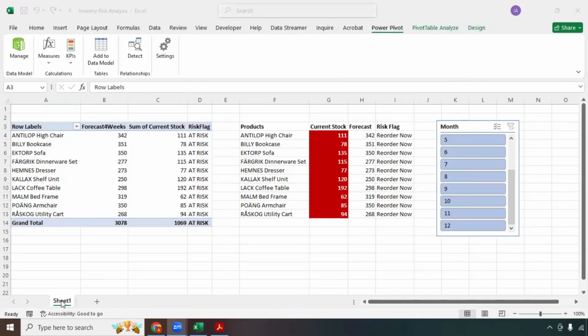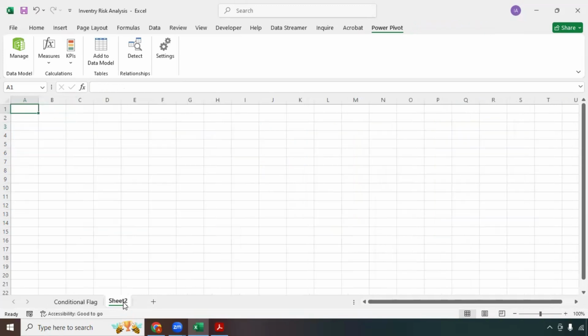So let's rename this sheet as Conditional Flag. We will create another sheet so we can create a dynamic what-if analysis to test how products perform under increased demands using Excel's data model and DAX measures.